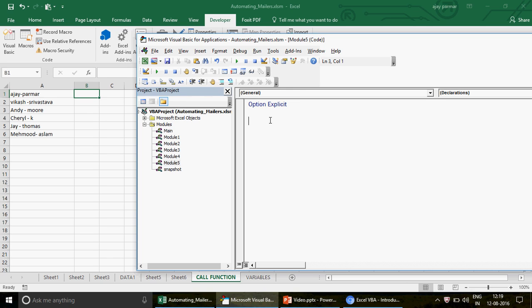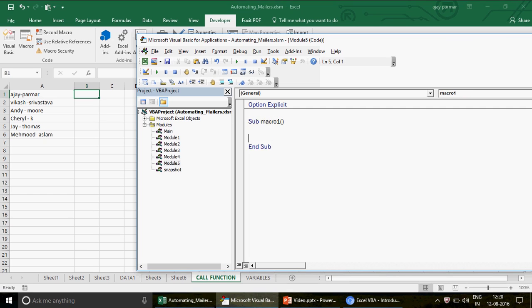All right, so now what we want to do is, first of all, I will simply write a macro. Give it any name. Let's say I'm going to give it the name macro1. Well, that's not really a good name. If you have seen my videos, I always suggest you give it a good name. But because I just want to explain, I'm writing macro1, but you should write a good name. Now you see, I will create a function also here.